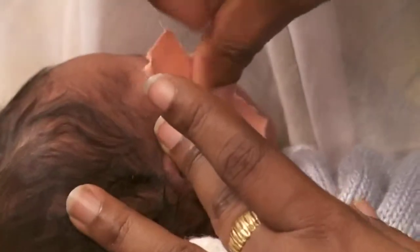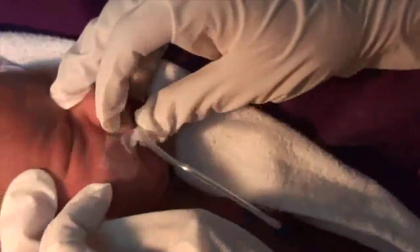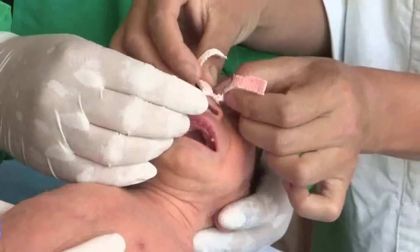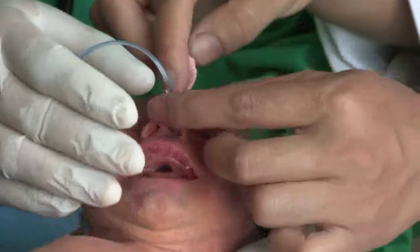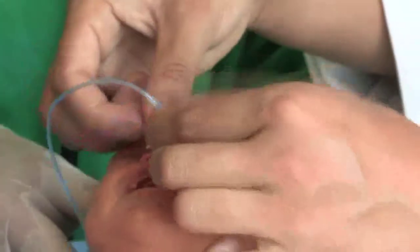When the tube is in the right place, tape it securely close to the nose or mouth to prevent it from sliding. Avoid pulling the tube tight against the nostril. Here is an alternate taping method. Note that the mark is left visible to easily check for placement before each feed.